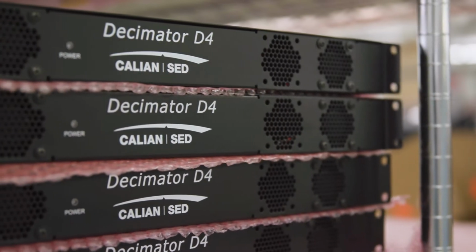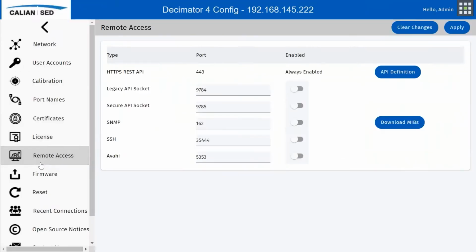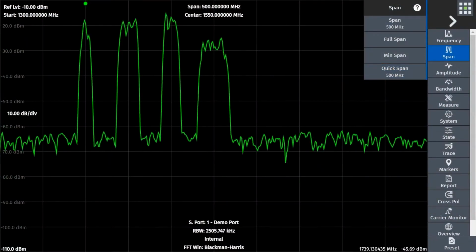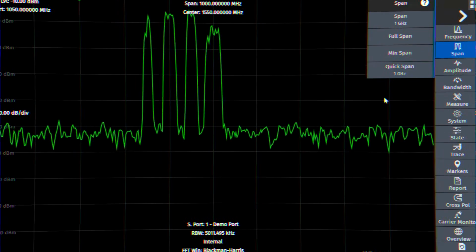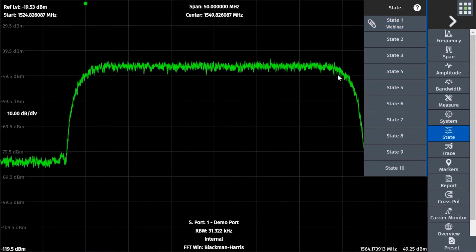The Decimator includes built-in carrier monitoring, which is a really important feature for a lot of our customers. It allows basic intelligence on what's happening in their satellite carrier network. If anything is going wrong with the carrier, you get an alert, and it notifies you right away, so you know if there's any problems in your network that need to be addressed. Not only can you look at things in an instantaneous snapshot of what's going on right now, but we store the information as well in a little local database. And so that local database allows you to look at historical results, lets you look at trend lines over the last while, helps you diagnose your problems that way.